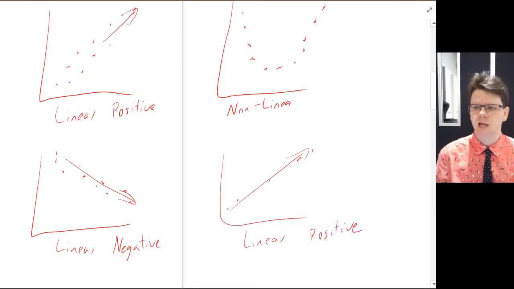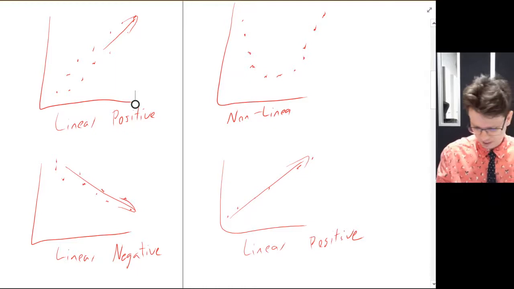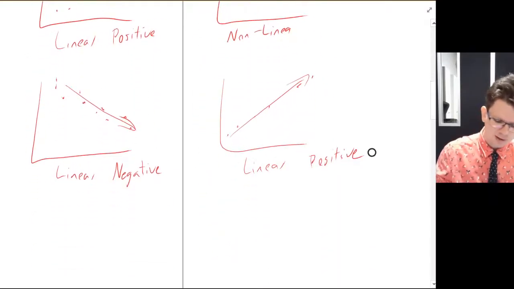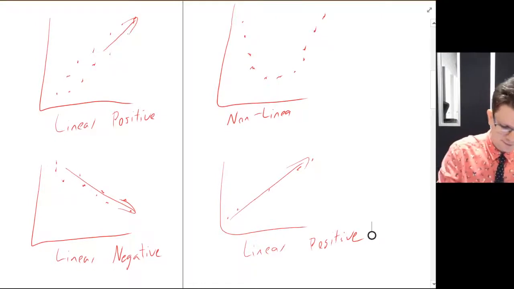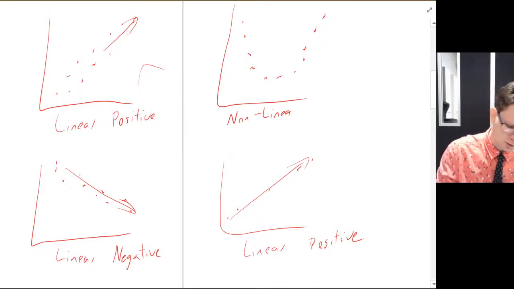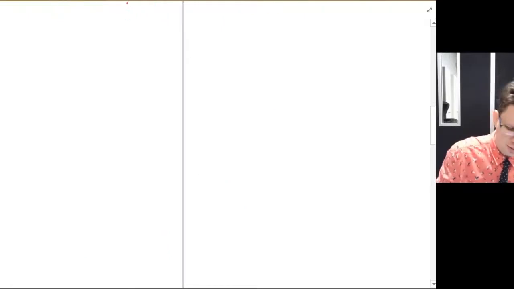Alrighty. Now let's look at different strengths. So these are linear positive, linear negative, linear positive. These ones are linear positive, linear negative. But they're not all the same. There's quite a bit of difference between, say, this one over here and this one here. They're both linear positive, but I want to make sure that I can actually differentiate the difference between them. So I'm going to show you 3 graphs.